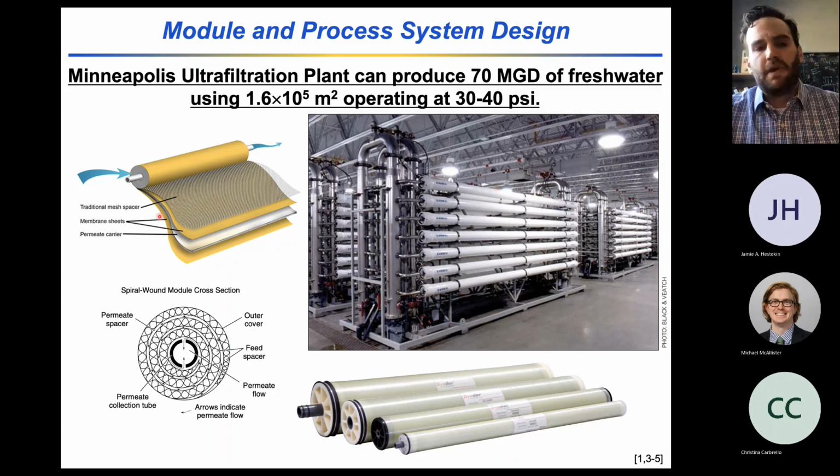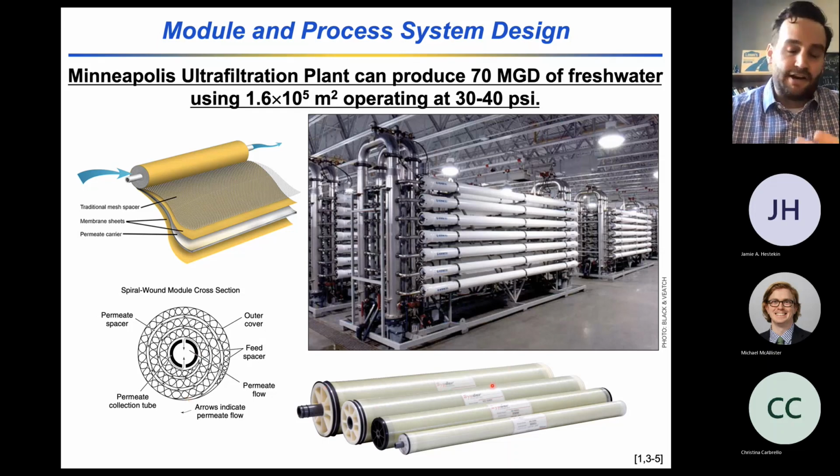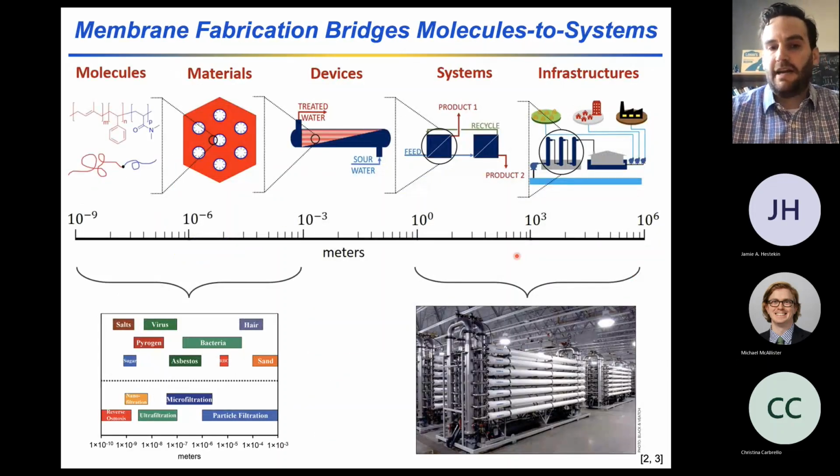The way they do that is by taking flat sheet membranes in this case and rolling them up, so that you can see in this cross section how the membranes are rolled up into these spiral wound modules that at the end of their production are about 1 meter in length and then can get plugged into these housing units in order to build up that 1.7 million square feet of membrane area.